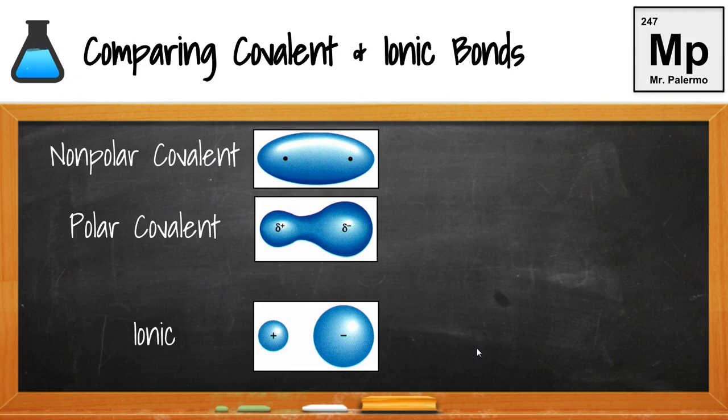So if we compare the types of bonds that we have, equal sharing of electrons when they have the same or almost the same electronegativity values, that's a non-polar covalent bond. When one of the atoms is stronger than the other, but they're still nonmetals, we get a polar covalent bond where one atom is slightly stronger, and so we develop this partial negative charge here, and then the other side develops a partial positive charge, and this is called that dipole. And then if one atom is so strong it actually takes the electrons from the other, that's when you have a metal and nonmetal, and we call that an ionic bond or ionic compound. We can see there's a complete transfer of electrons. So it's not just a dipole, we actually have ions, a negative ion and a positive ion.